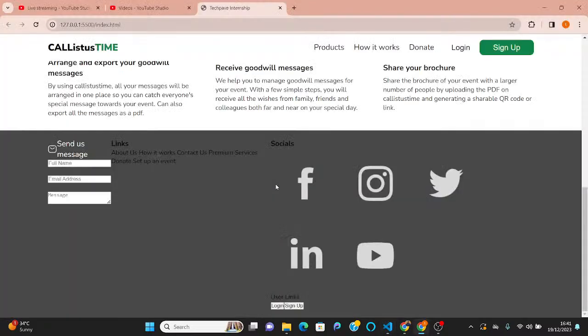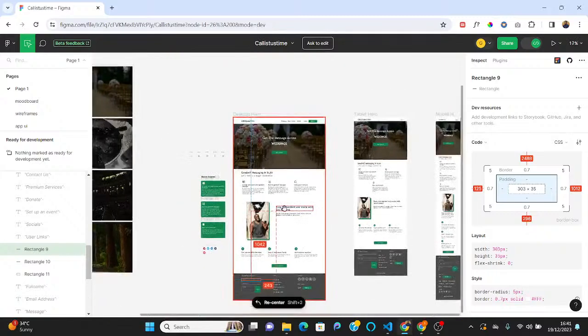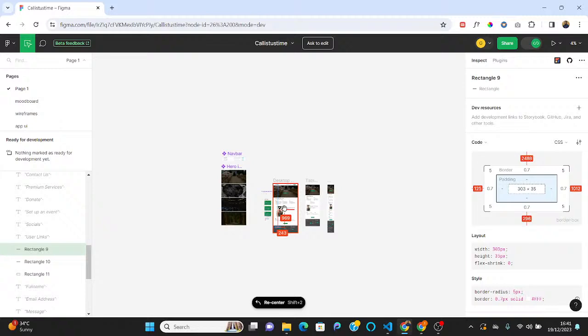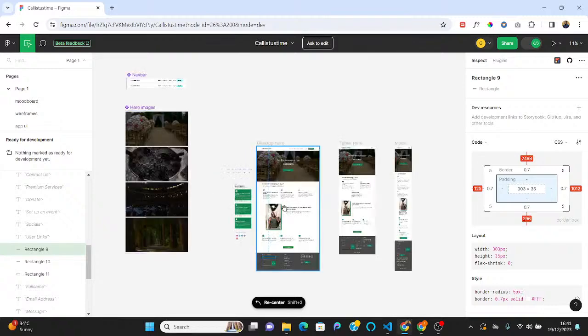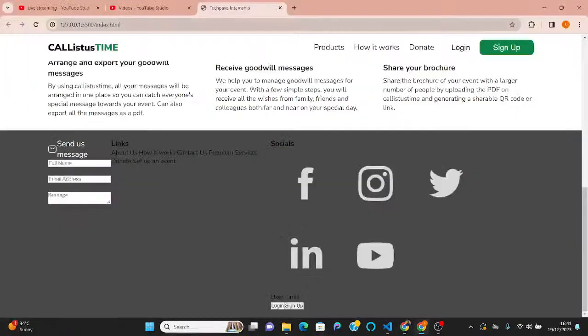Okay. After today's class, I will share this Figma file with us so we can use it and try what we are seeing here. So let me just share it on the group, on the class.